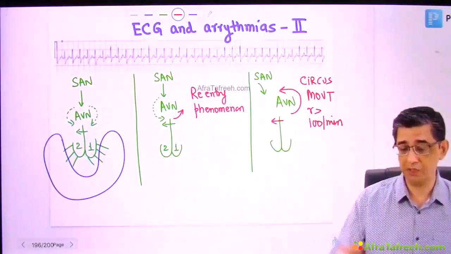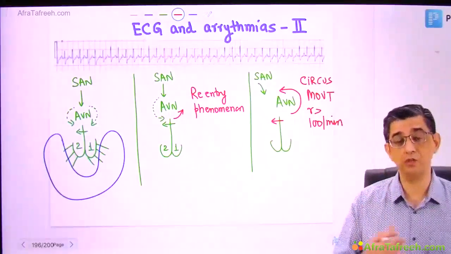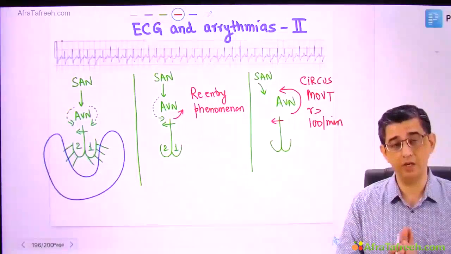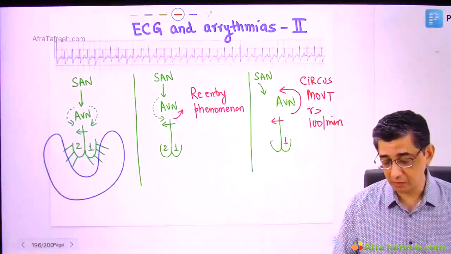I repeat once again, this current is anatomically closer to the bundle of His. It fires at a higher frequency, so it's going to cause a faster activation of the bundle of His. So there's going to be a narrow QRS tachycardia. The remaining path of the current is going to be fine.